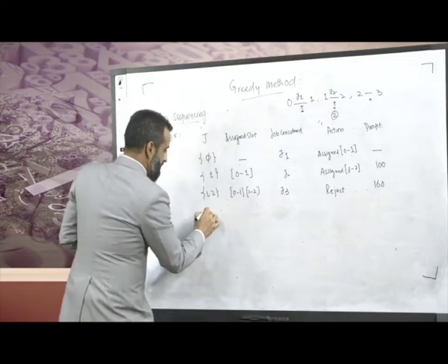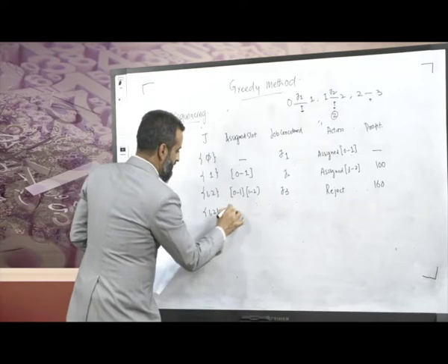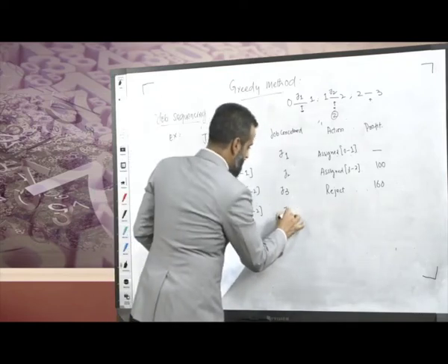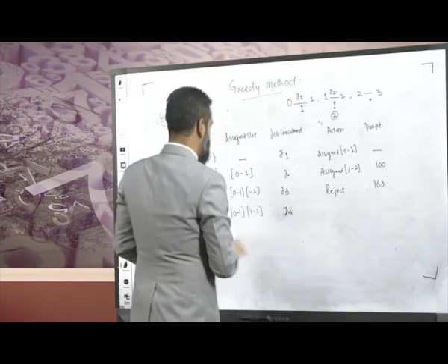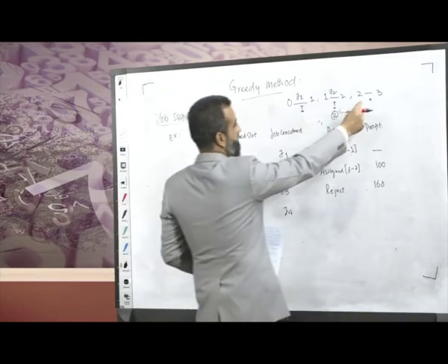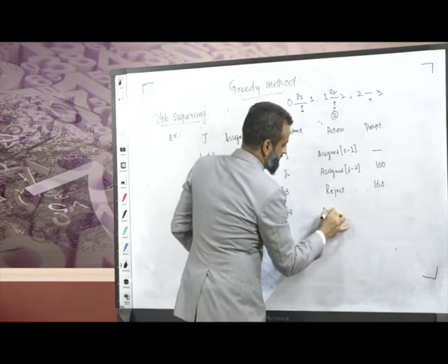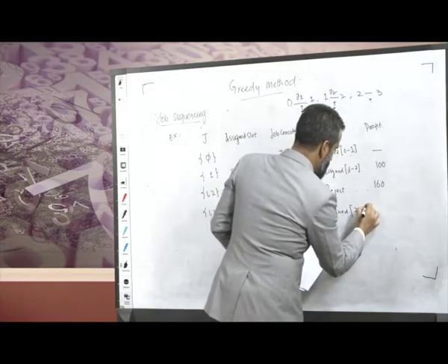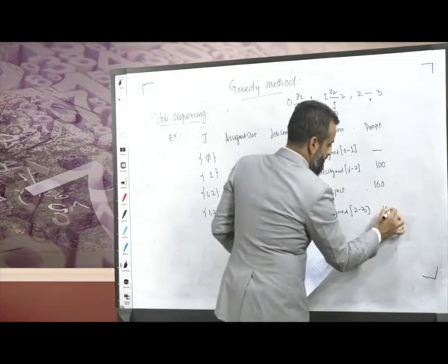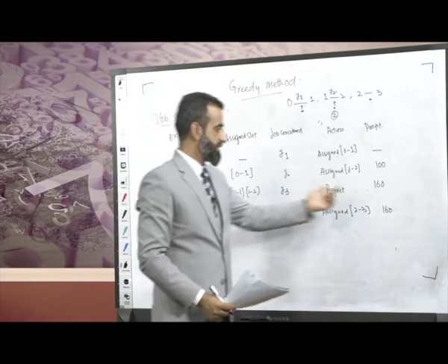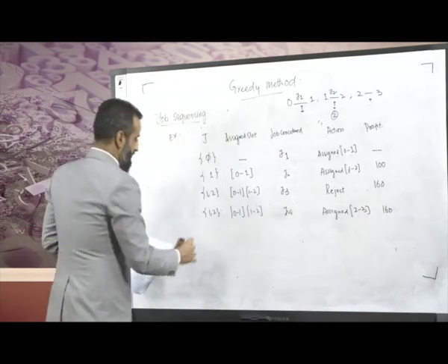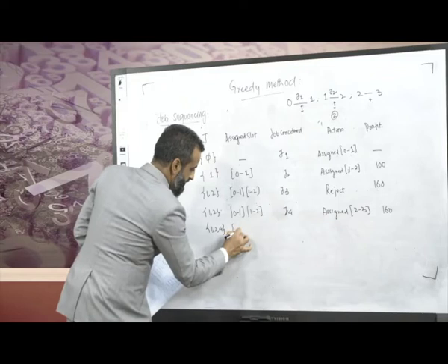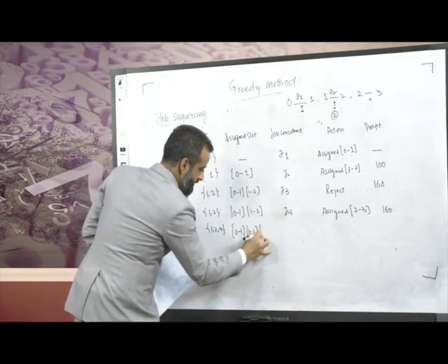The solution set still contains 1 and 2, and the slots 0 to 1 and 1 to 2 are still occupied. The job I am going to consider is J4. J4 has a deadline of 3, and since I have a free slot in this case, I will assign that free slot to job J4, so the assigned slot will be 2 to 3. The profit earned still is 160 because the previous job got rejected and did not earn me any profit. Now the solution set contains jobs 1, 2 and 4. The occupied slots are 0 to 1, 1 to 2 and 2 to 3.